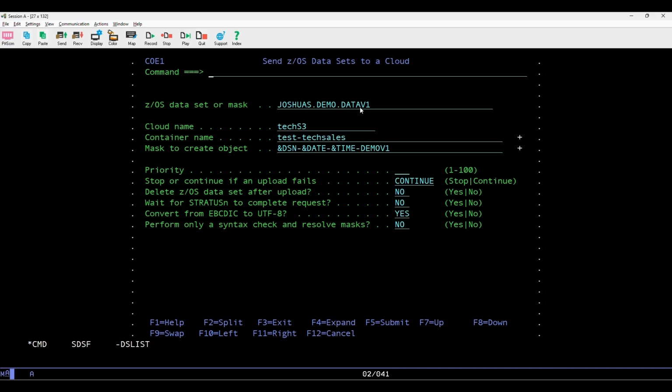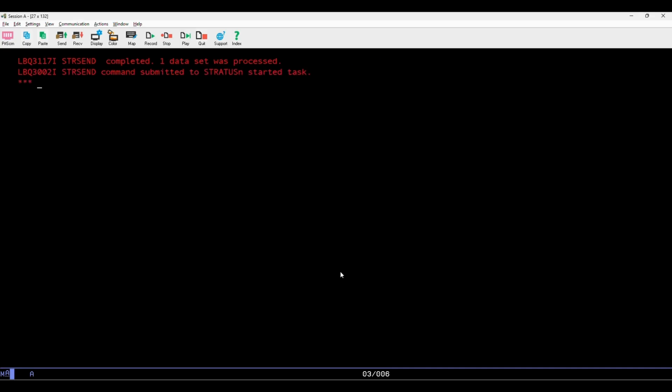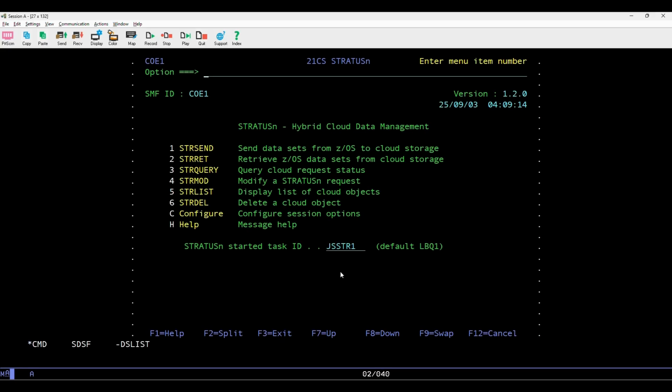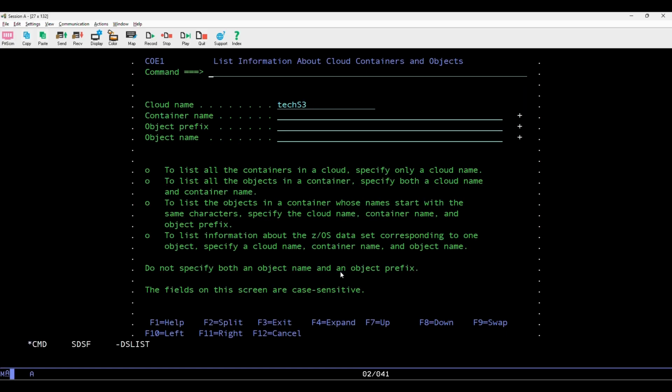So I'm going to hit F5 to submit, and it's going to send my request to my started task. And I'm going to go out and check if that data got to my cloud object storage environment. So I'm going to do a list command, and I'm going to specify my cloud name, the cloud name that I sent the data to, which is Tech S3.